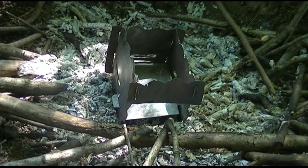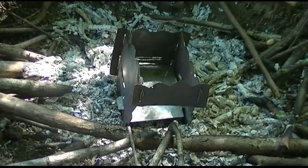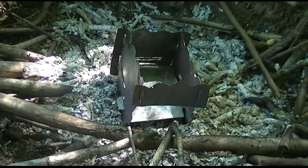Okay, it's a little hot, but to me, that's a go. Let me know what you think, and I think I put it through considerably more than it would be on normal use. There wasn't really any reason why I needed to bury it in a fire pit and torch it, but I think it shows that this stove will work. It will maintain use, and it was only a dollar from the Dollar Tree cookie sheet. So let me know what you guys think.